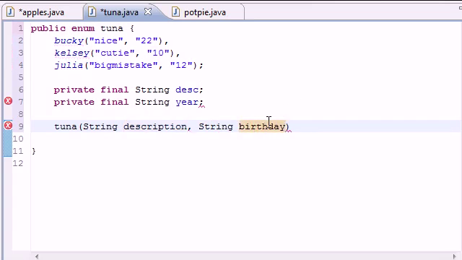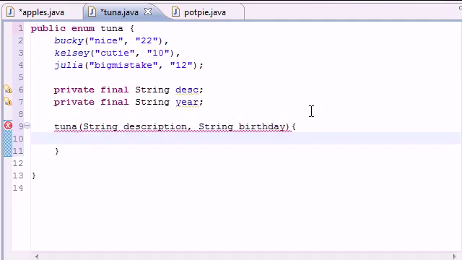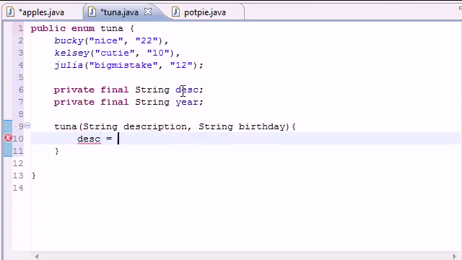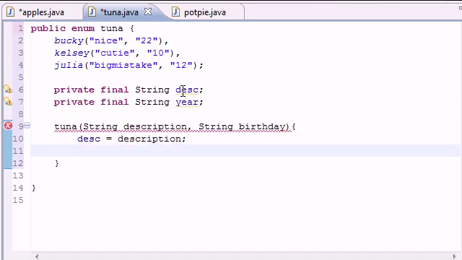It isn't their birthday, but I don't want to get confused at all. I can't put YR or something because it would just confuse me, I'm easily confused. Got something to say about it? Didn't think so. So now let's put DSC, or whatever you declared it up here, equal to description, and then go ahead and put year equal to birthday.